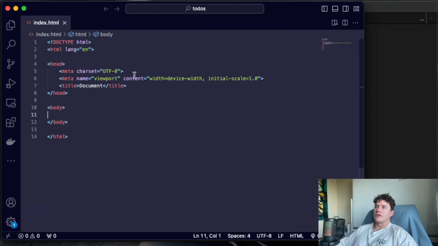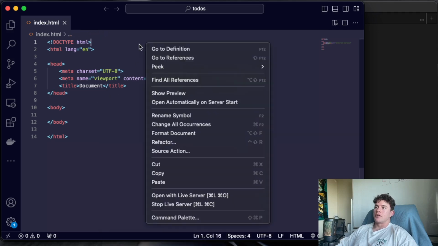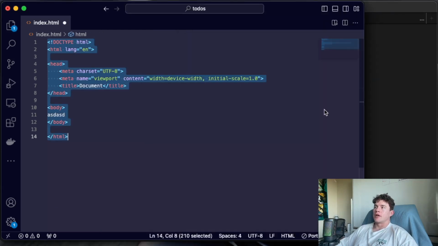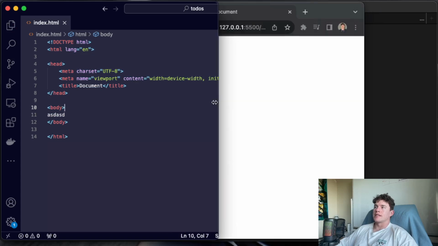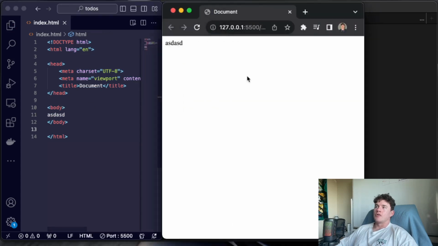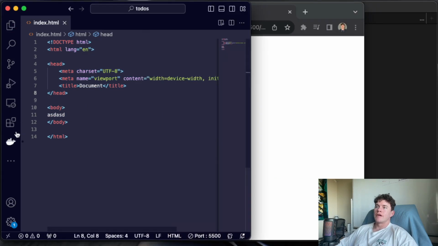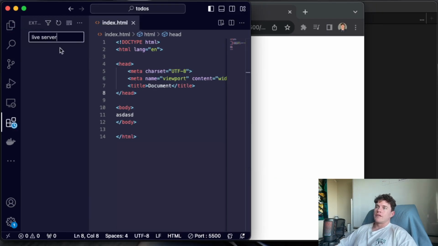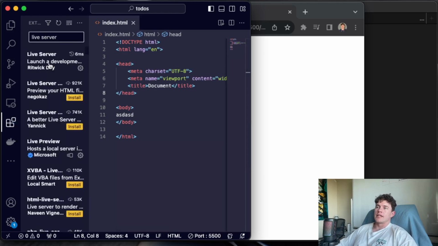The next thing we'll do is get this up and running in a development mode. And to do that, as per usual, I'm going to use live server. We can hit open that in a live server. And I now have my blank document up and running. I can go ahead and save that and we can see that updates. And if you don't have live server, then all you have to do is come over to the extensions tabs and look up live server just there and install that extension.